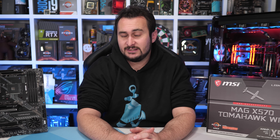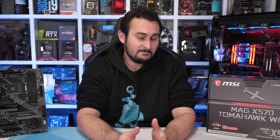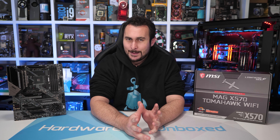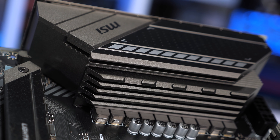MSI's new Tomahawk is without question the most impressive X570 motherboard I've tested to date. The do-over at each price point has been class leading — the UniFi offered the best VRM performance of any X570 motherboard at its $300 price tier, but the Tomahawk has done one better. There's really no beating the Tomahawk in terms of VRM thermal performance unless you want to spend $700 on one of those extreme high-end boards, and even then we're only talking about an improvement of a few degrees. The Tomahawk's VRM is actually overkill, which I certainly don't have a problem with.